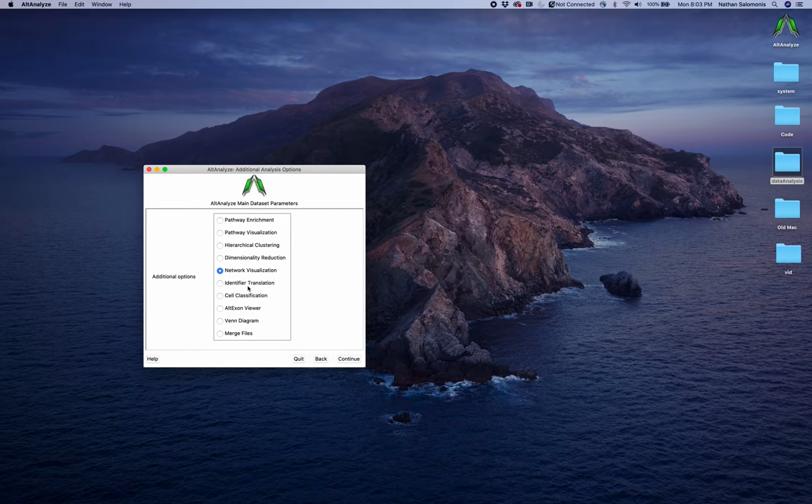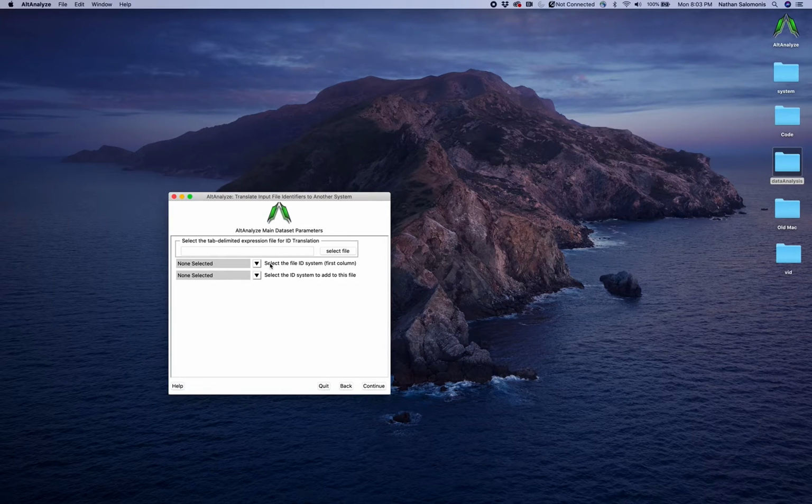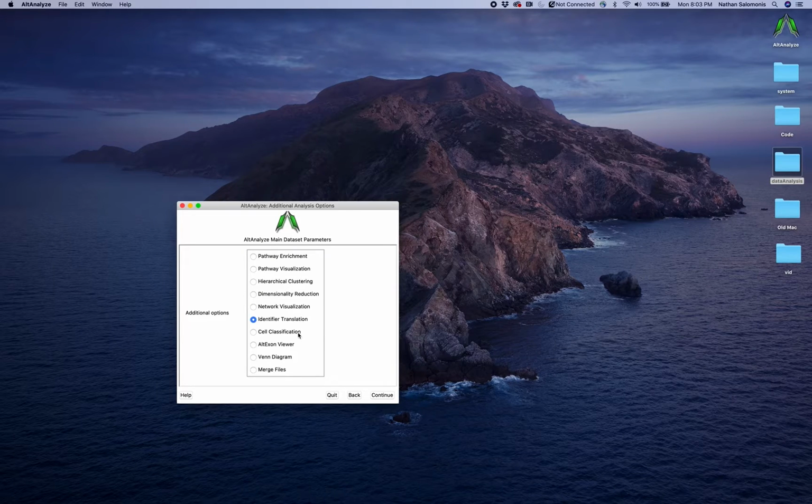You can translate identifiers from one type to another, and this AltAnalyze database has a large number of different data types in its database, and so you can translate from many of these to another one if they're supported with compatible identifiers. You can perform these more advanced alignment, cell classification alignment, and differential expression analyses such as cellHarmony within this tool, and this is using often existing unsupervised clustering results from ICGS2 or other tools such as Seurat. This is a very powerful approach in which you can identify cell population level gene expression differences that may be shared or unique to one population or another.